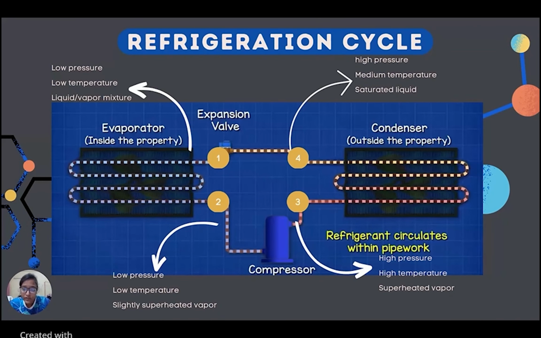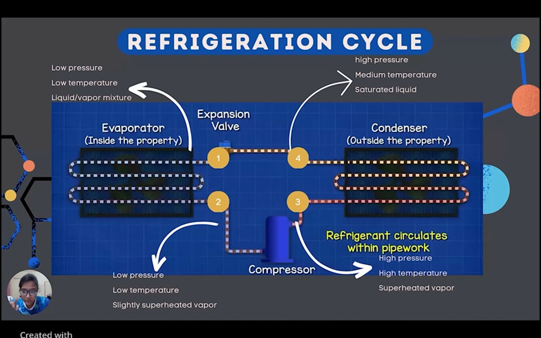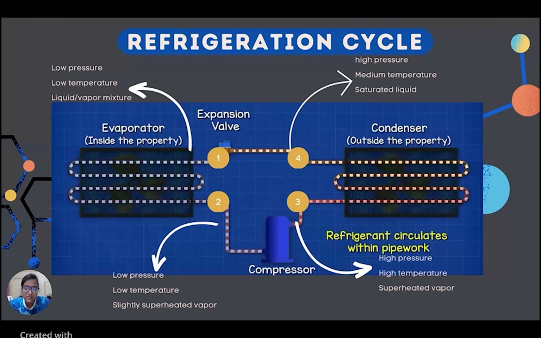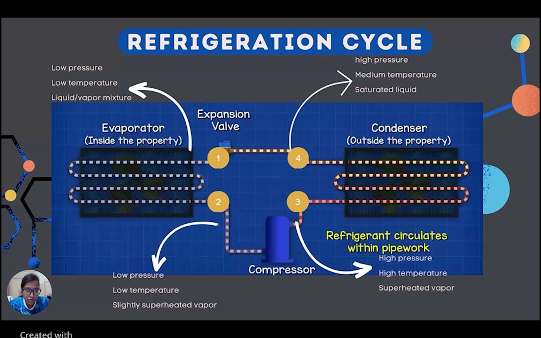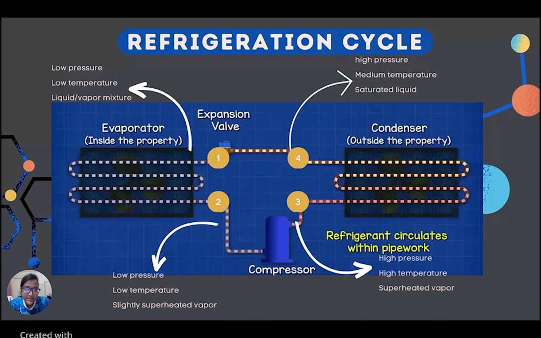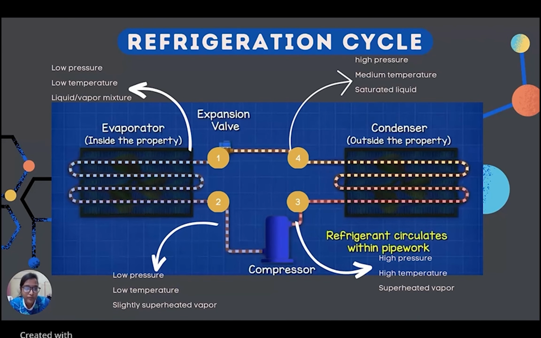In order for the air conditioner to work cyclically, the system of tubes that contains the gas is placed outside the house, and the heat in the gas is released into the surroundings using metal plates located in the outside unit of the air conditioner. To turn the gas back to the liquid phase, it is compressed and condensed through the compressor and condenser that are placed outside the property. And then this liquid will be returned into the evaporator to continue the cycle.